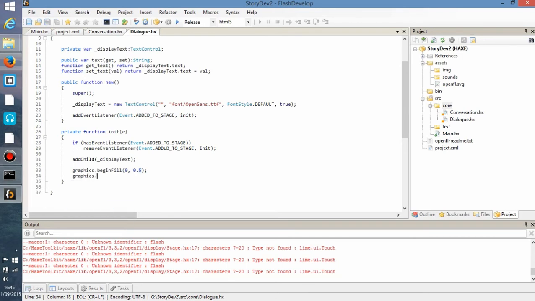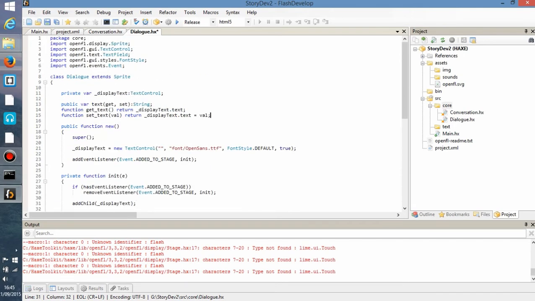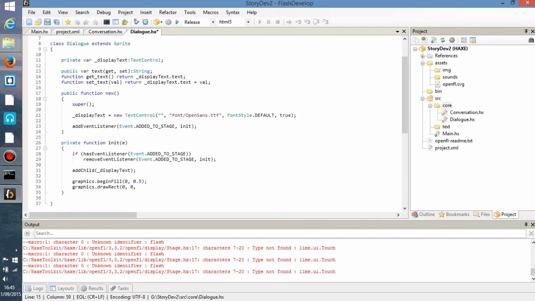And then we are going to draw a rectangle from 0, 0, and the width and height is going to be, actually yes, of course, that's what we would pass it in as. We would just do that draw.